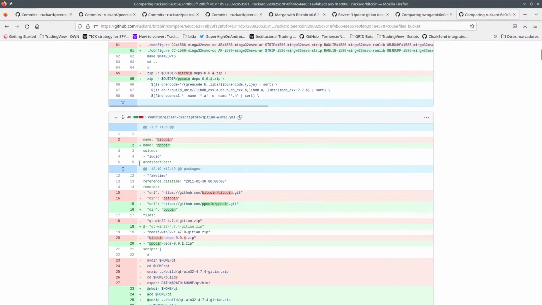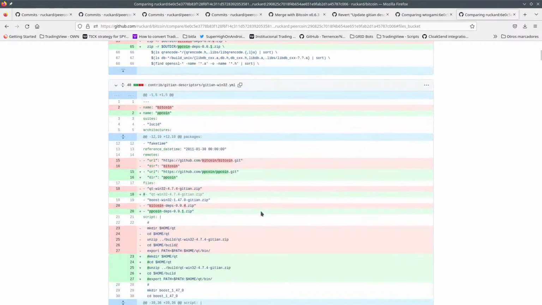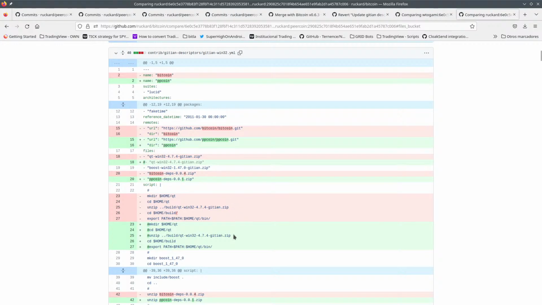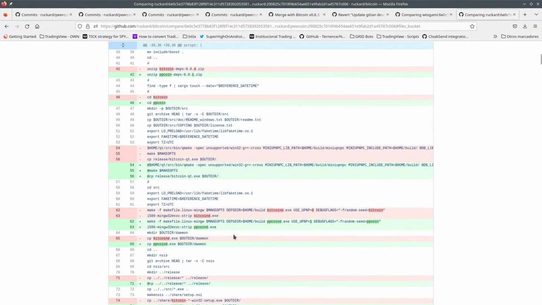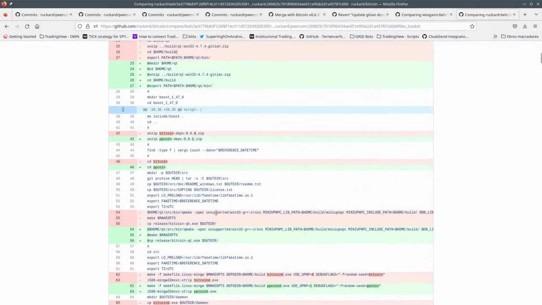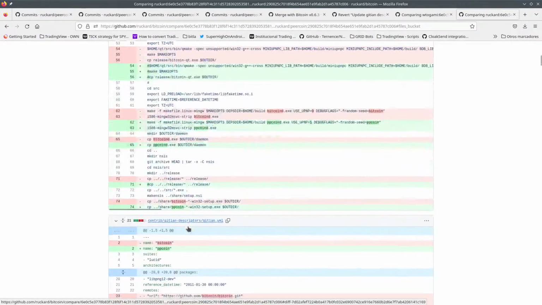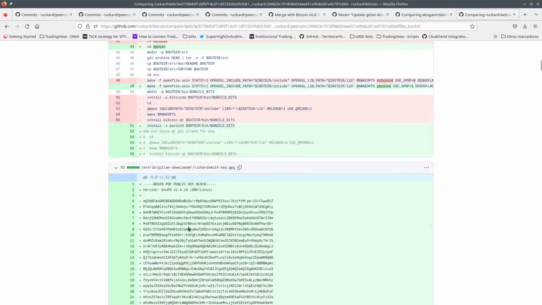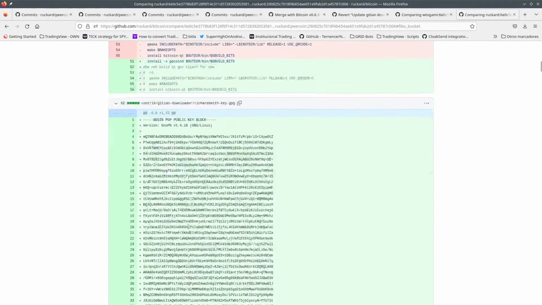These dependencies, probably we have not found the best way of comparing this, because I'm seeing these dependencies are not so similar, so I'm not sure. You can see how there are some name changes.